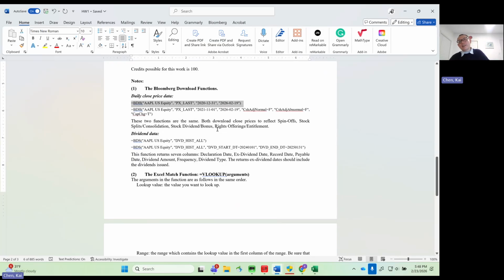But for mutual funds, generally this price has reflected the stock splits, so there is no problem. Or in other words, for mutual funds there are no such things as stock splits.